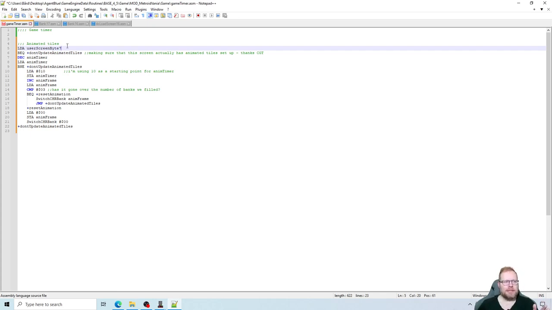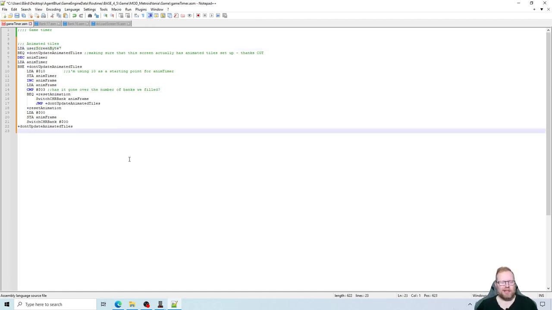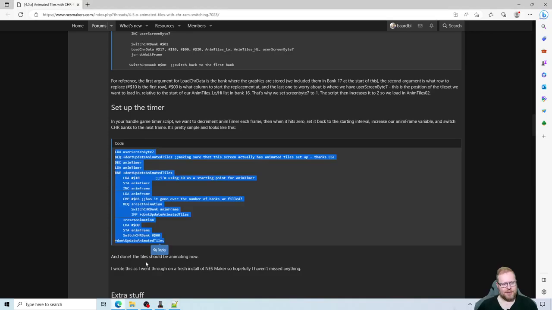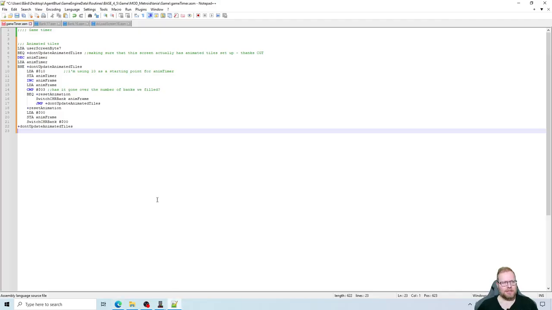But this is where the check is done. So that's why it's so important that we did what we did last time to activate the user screen bytes. Alright, let's not go more into detail about this. Next thing it says, and we're done. Okay, so let's save our game timer script.